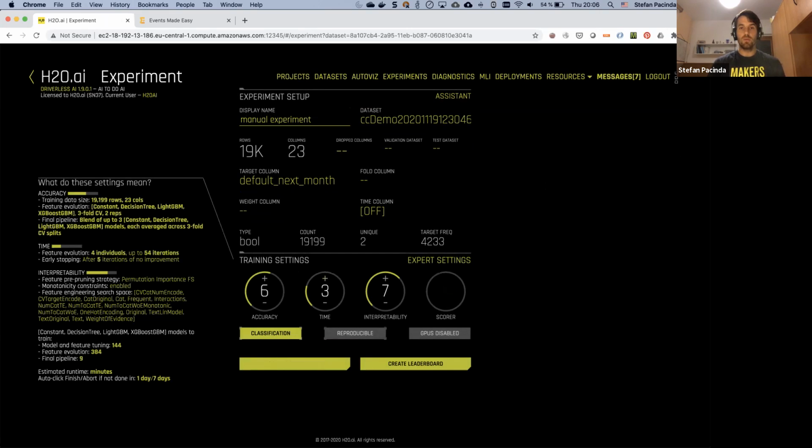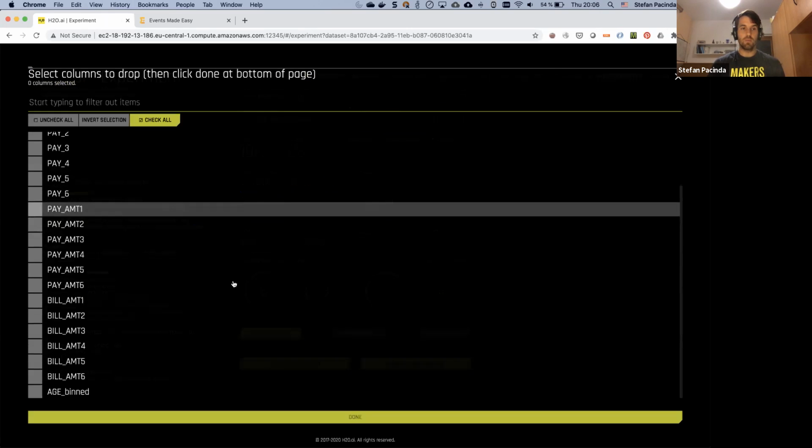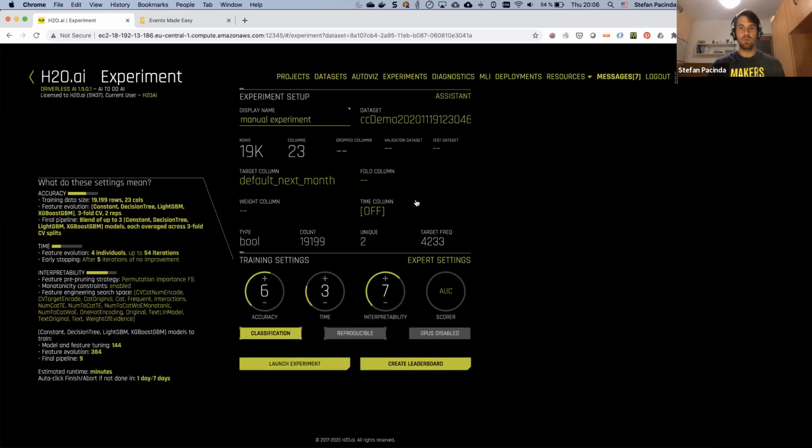Now there are a couple more things that I can do. I can be a copycat and drop something, but Stephen has already filtered the unused columns for me. There is a possibility to use a validation data set, but Driverless AI is actually using a very strong reusable holdout cross-validation technique. So unless really needed, we think that it's a good thing not to specify a validation set, but rather keep everything for the training set.